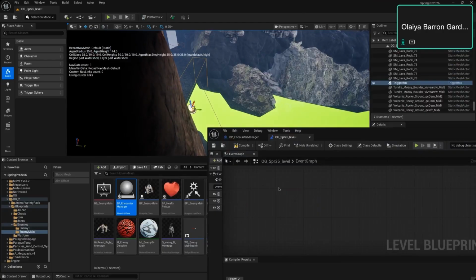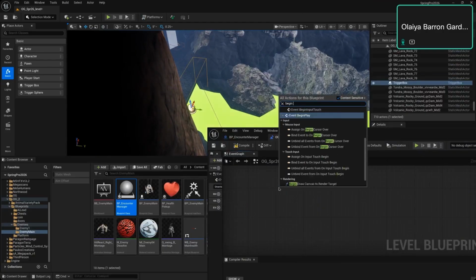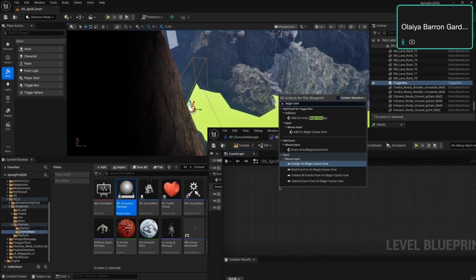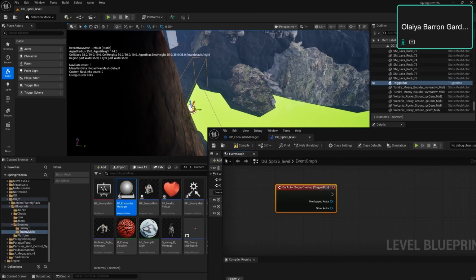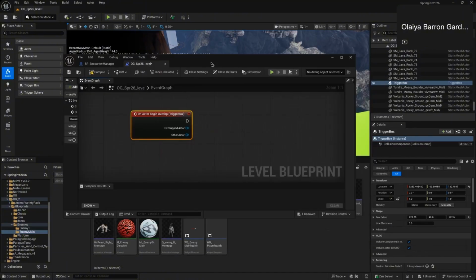So let's do that again. Begin overlap on the trigger box. Let me bring this back over here so you can see it.